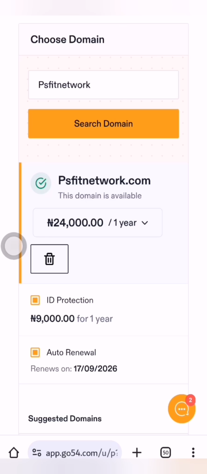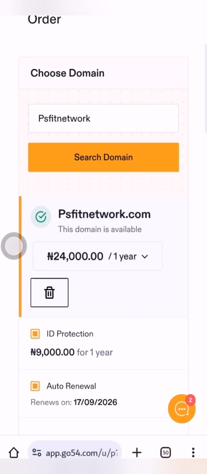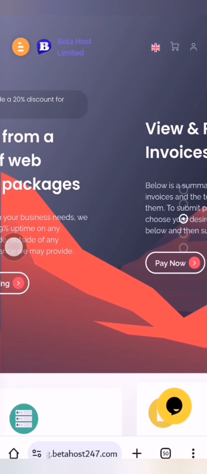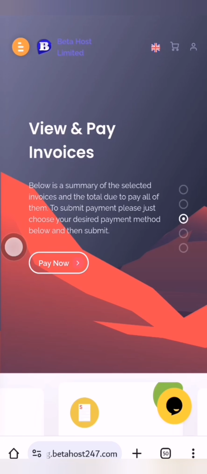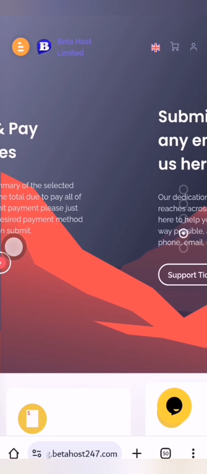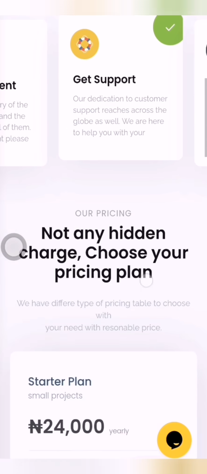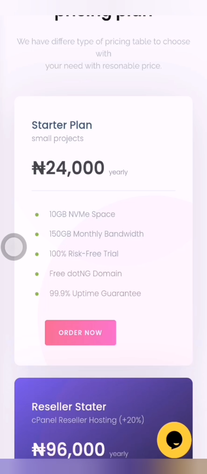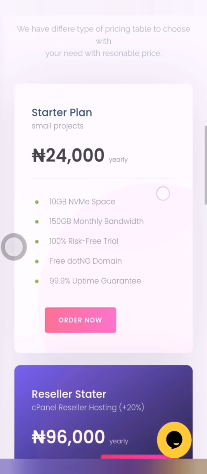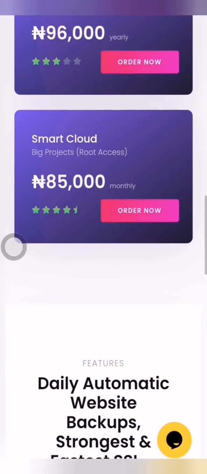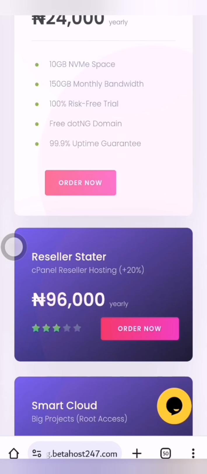So next we'll see how cPanel is and how to install WordPress into our sites. We'll just quickly go through that. So on betahost247.com, this is the cheapest. This is the starter plan. Yearly you're paying 24,000 naira, and some other plans.